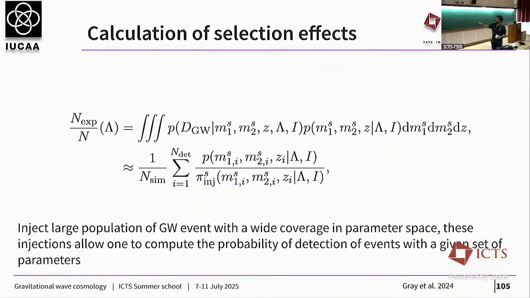So the simulations for these are called injections to understand the detections and the selection effects. That can also be pre-computed. You do it once, you store these values, and then you know what this prior probability is, so you can take it out. In reality, what you want is this integral. You can do it by using the already existing injections. So you will again see a catalog which has these injections and which calculates the value of this detection probability. And then that can be used in order to calculate these detection effects given the parameter set.